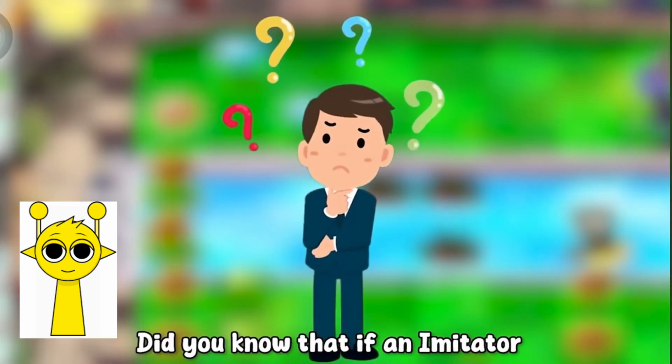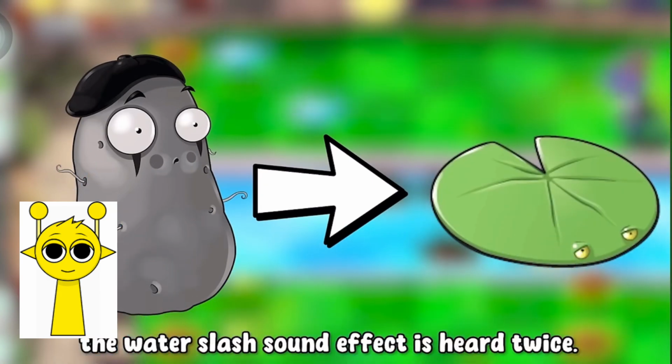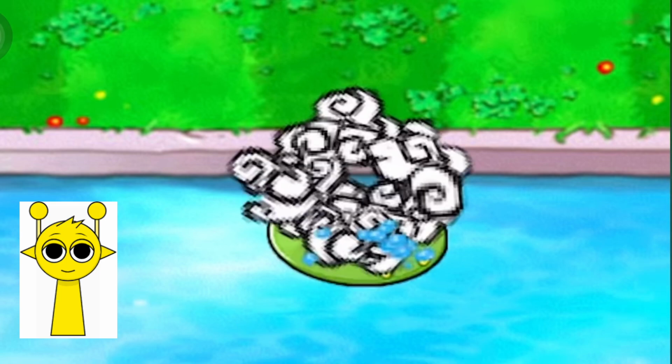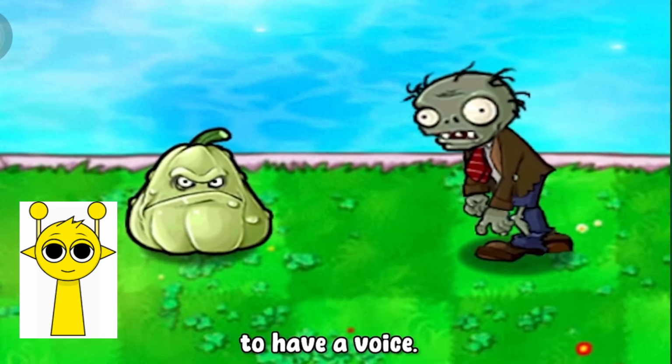Did you know that if an imitator is used on the lily pad, the water splash sound effect is heard twice? The squash is the only plant in the entire game to have a voice.